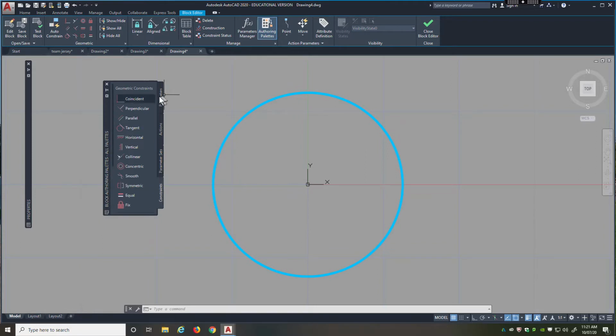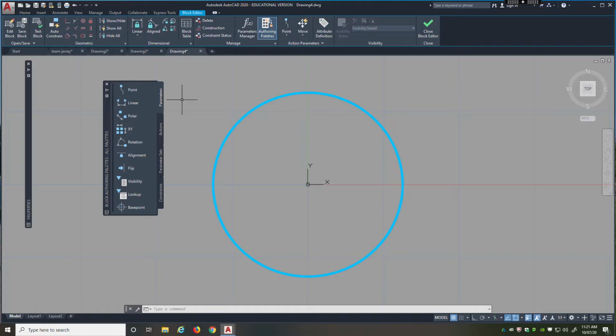The first thing that we have to do is set some sort of parameter. After we set a parameter, we set an action to that parameter or using that parameter. Then we can fine tune the actions by going into the properties of the parameter and fine-tuning the parameters, right?